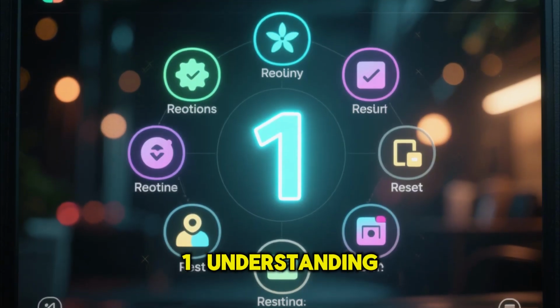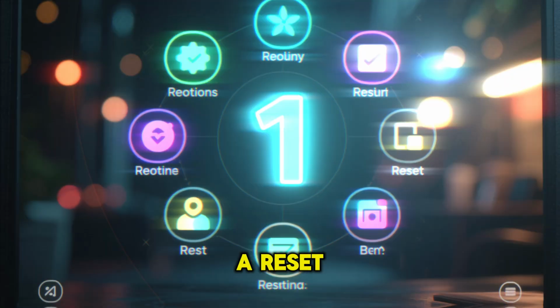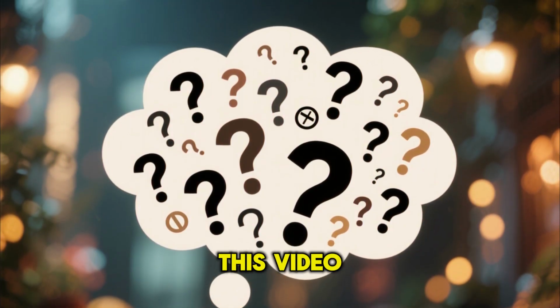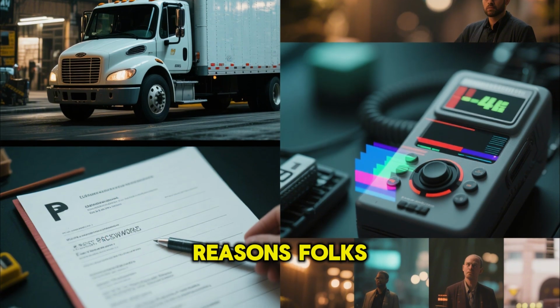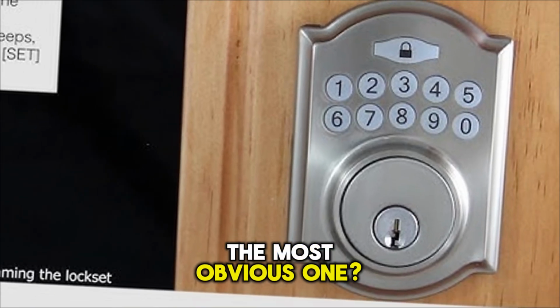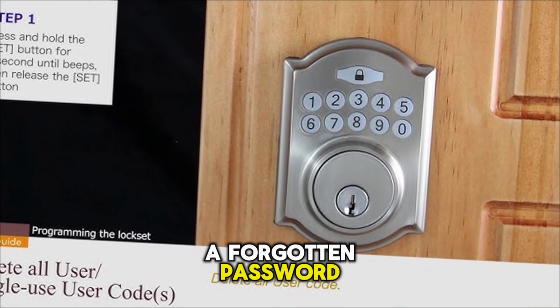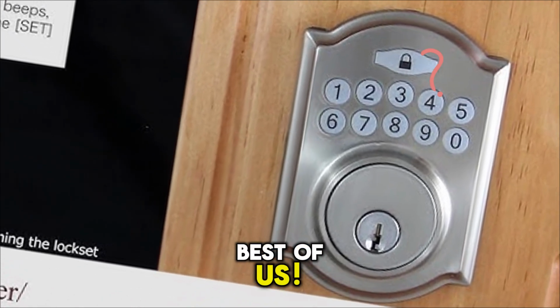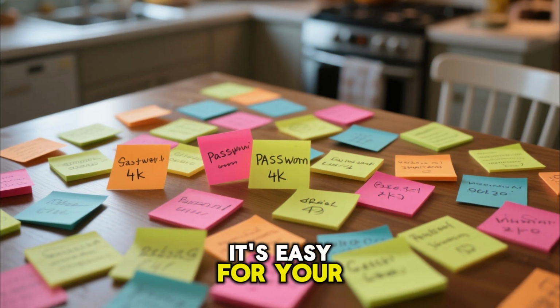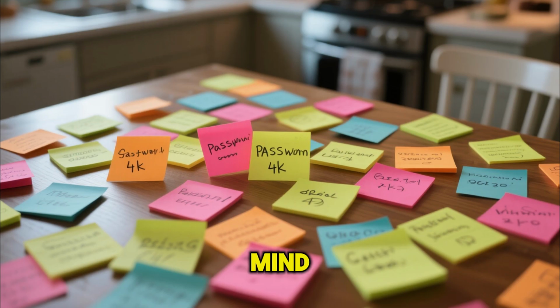1. Understanding why you might need a reset. First off, let's talk about why you might even be watching this video. There are a few main reasons folks usually need to reset their Defiant Electronic Deadbolt. The most obvious one: a forgotten password. It happens to the best of us. With so many passwords to remember these days, it's easy for your deadbolt's code to slip your mind.